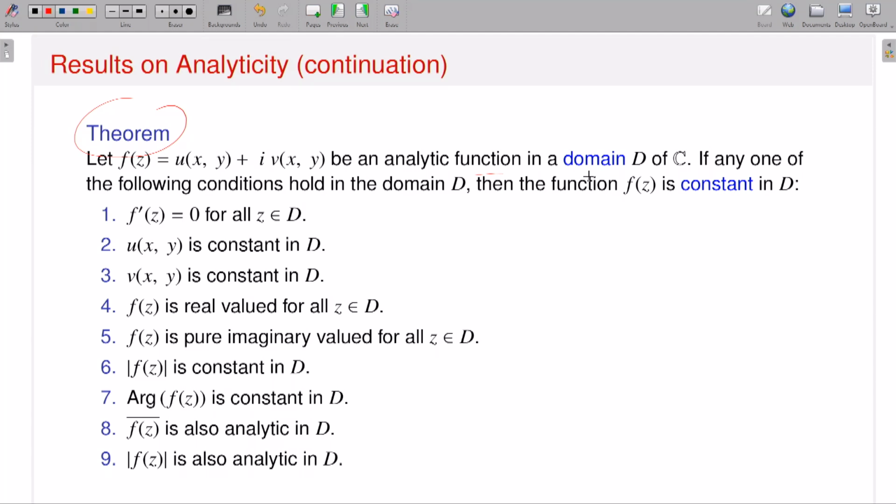constant. If you remember, I have already explained that if the derivative is 0, then your function has to be constant. So basically you have to play with the Cauchy-Riemann equations, that's it. If you just play with the Cauchy-Riemann equations or the necessary and sufficient conditions for differentiability, you are done. So these are the things I have done: 1, 2, 3, 4, all done. 5 also done. 6 is the one.